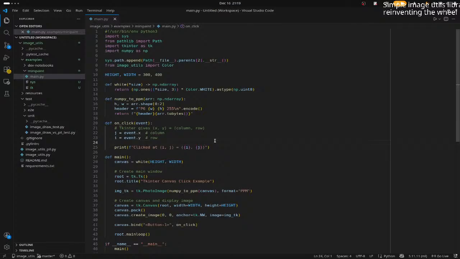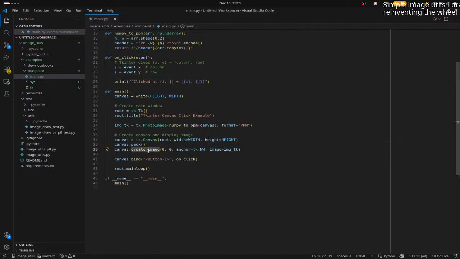I want to call the canvas image. Alright, so how do I update it, basically, is the question. Because canvas.create_image, I don't have access to canvas. Nor do I have access to the current image.